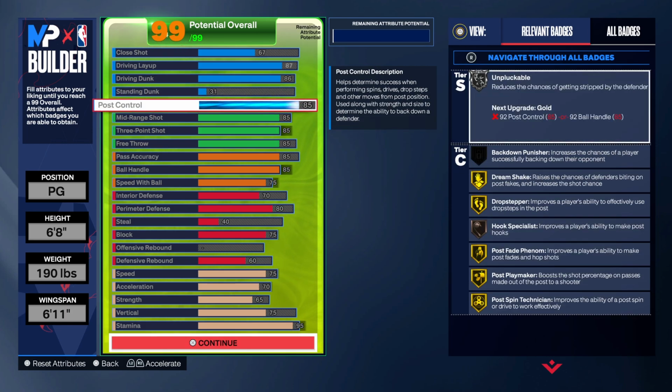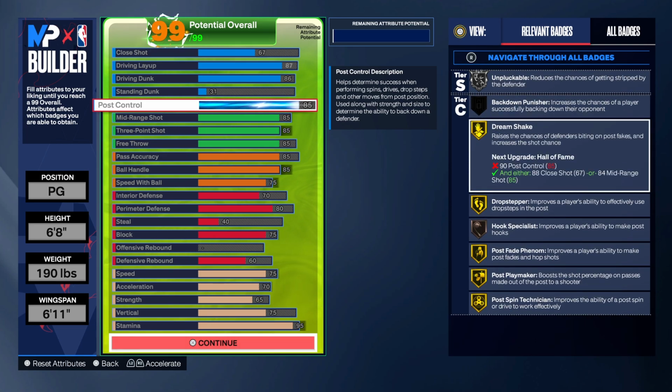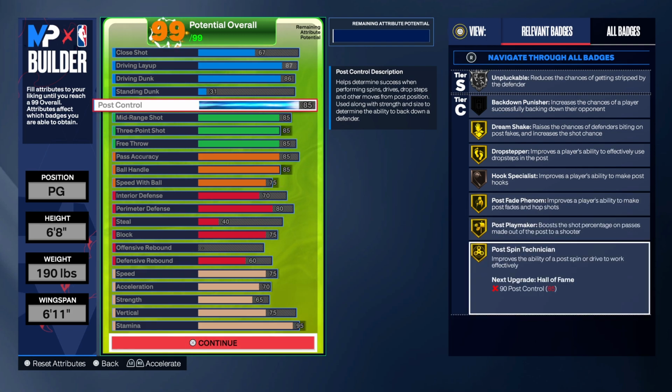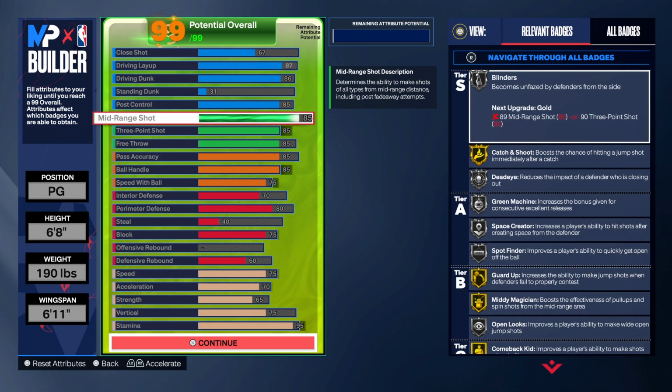Here, post control, which is OP as hell. You're actually sitting at 85 post control. So you got gold dream, gold drop, gold post fade, which is crazy. Gold post playmaker and gold post spin, right? So again, that's crazy. You scroll down here, middies, you're sitting at 85.